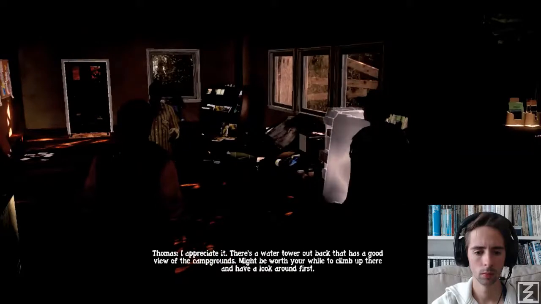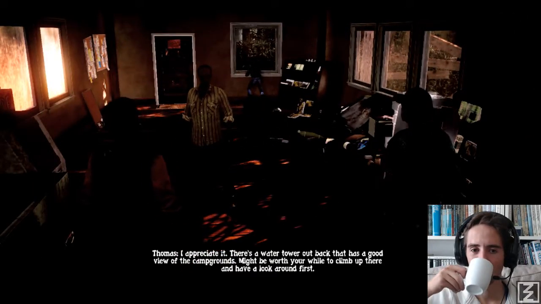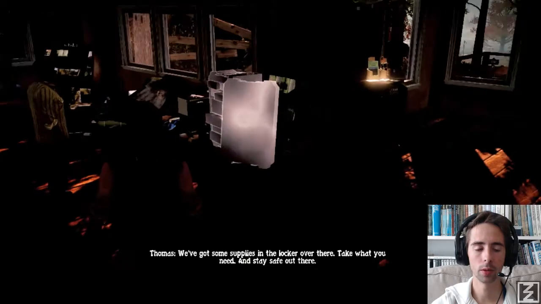There's a water tower out back that has a good view of the campgrounds. Might be worth your while to climb up there and have a look around first. We've got some supplies in the locker over there. Take what you need.